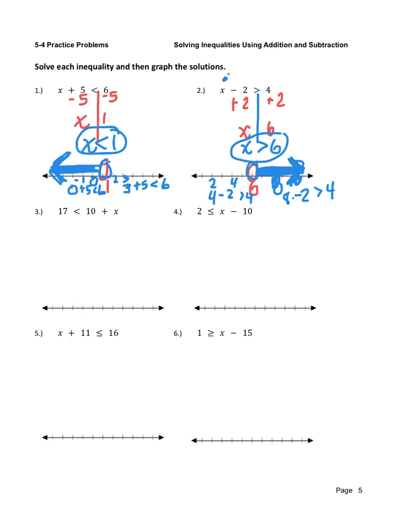So the symbol from the original has actually been the same in the solution. That won't always be true. I'm going to show you right here for number 4, okay? So here in number 4, I have my x on the right, so I look at what's being done to the variable. It's being subtracted, so the opposite of subtract is to add. So I'm going to add 10 to both sides, and then I get 12. And I have x by itself now. Okay, so 12 is my solution, so I'm going to put 12 on my number line. And this time, since it has a line underneath the less than symbol, it's less than or equal to, so I'm going to color in the dot here at 12 because it's also equal to 12.